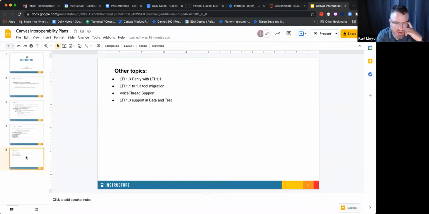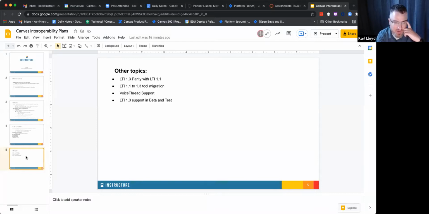And so right now for those to work, it only works if the option is set to allow teachers and students access to beta and test, but we plan in a future sprint to see if we can not require that access and allow those services to work in beta and test.